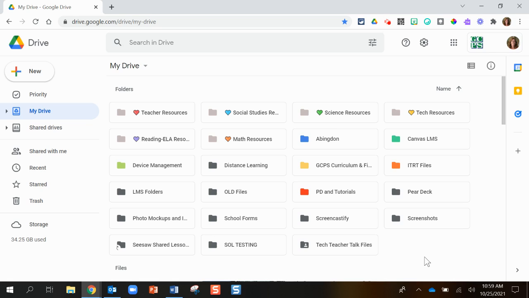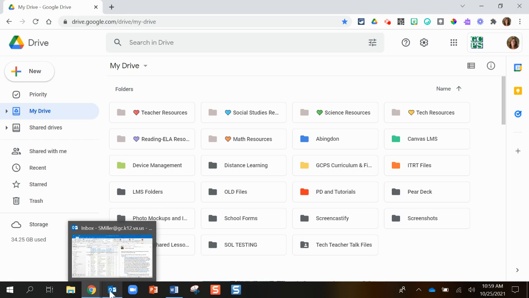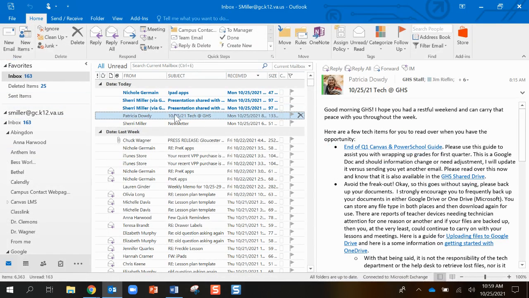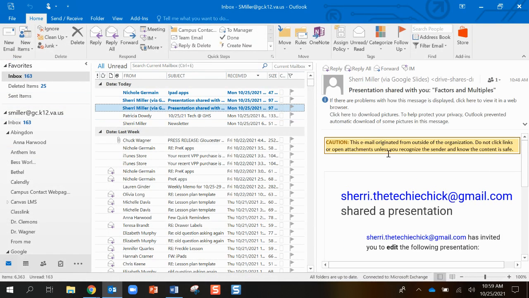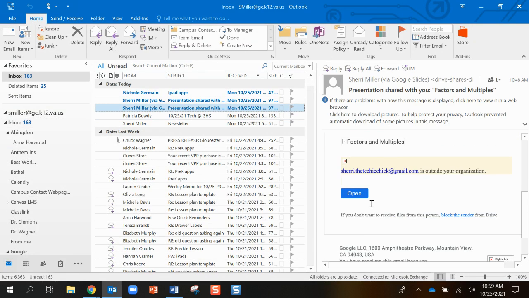So what I would do is, if someone does share something with you, definitely go in and organize it and add it to your drive, and then just kind of ignore the fact that Shared with me is even there. There are two ways that you can organize things that someone shares with you. First is if you get an email when someone shares with you, then you're just going to go to that email and click on open.